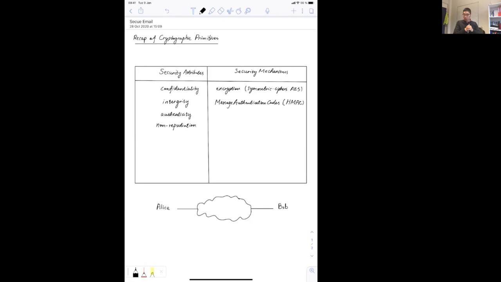I see you might have already forgotten it. So a message authentication code is used to verify the integrity of a message. But how can we design these algorithms?